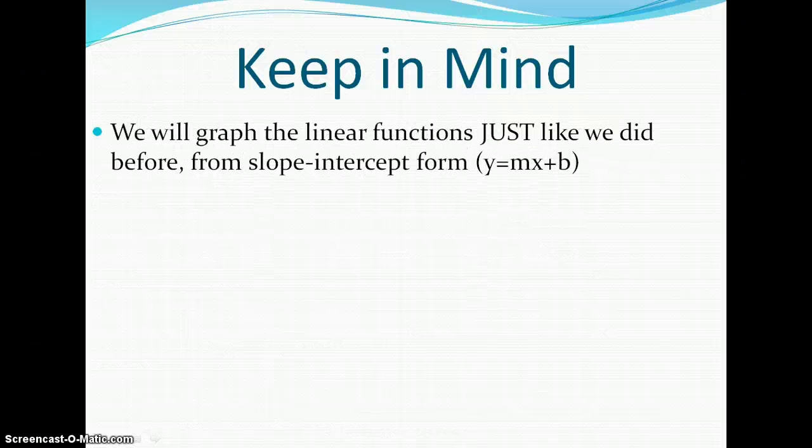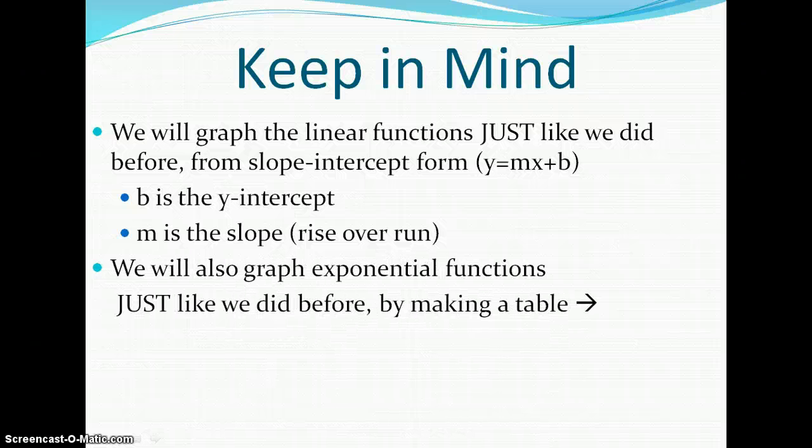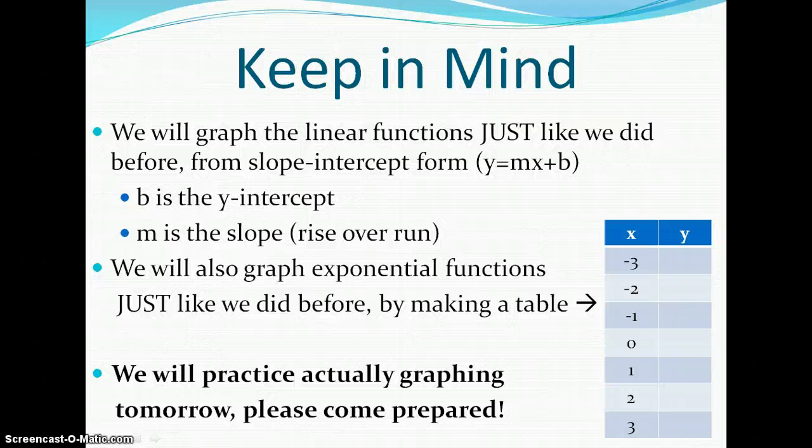Alright, keep in mind, we will graph the linear functions just like we did before with slope-intercept form, knowing that b is the y-intercept, and then we use the slope, rise over run, to get our next point. Tomorrow in class, when we practice these, you will be graphing these in order to find the solution at which they cross, so please keep that in mind. You will also be graphing exponential functions again, just like we did before when we made the table from -3 to 3. You'll use the exponent button on your calculator, and you'll draw the graph from there. Make sure you know how to do this for tomorrow. If you need to look back over your notes or rewatch another video, please do so.